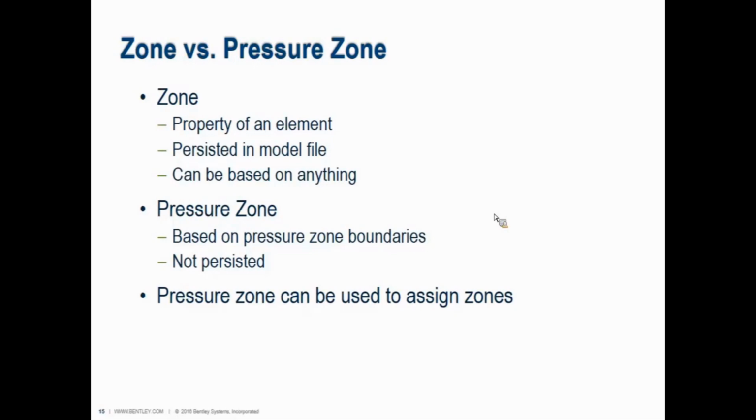Pressure zones, on the other hand, is something that WaterCAD and WaterGEMS calculates for you based on the elements or constraints in those drop-down menus that I showed you earlier, where you pick the type of valve that is going to define the pressure zone. And the nice feature about this is pressure zones actually help you assign zones. So because your zones are probably going to be broken up by pressure zones in the first place, then maybe there's subsets within that. Okay.